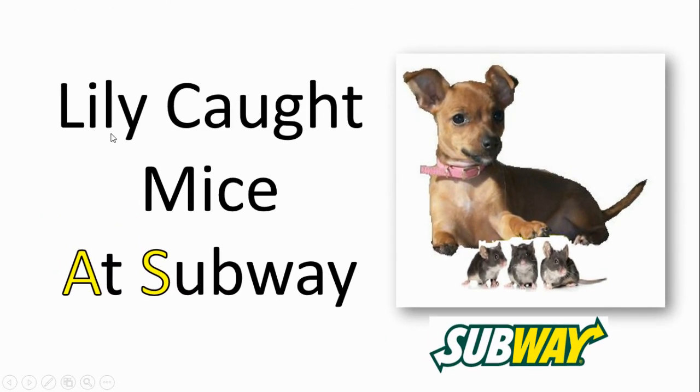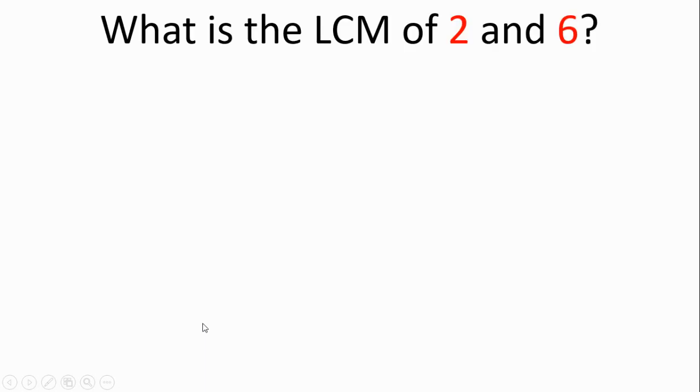This is a funny little way to remember what you use the least common multiples for, because even I get least common multiples mixed up with greatest common factors. I remember Lily caught mice at Subway. I remember that using the least common multiple helps me to add and subtract fractions because both the bottom numbers need to be the same. So that reminds me what the LCM is used for.